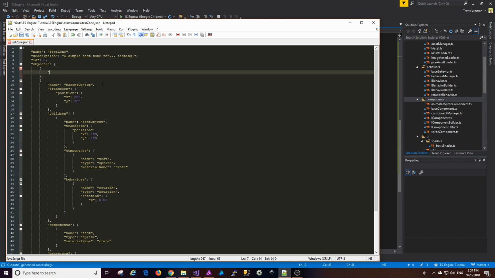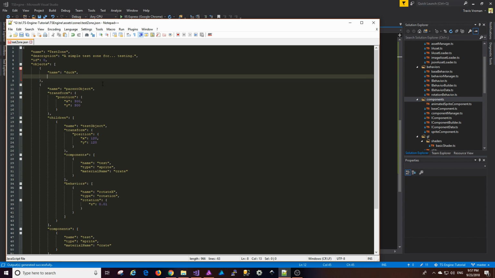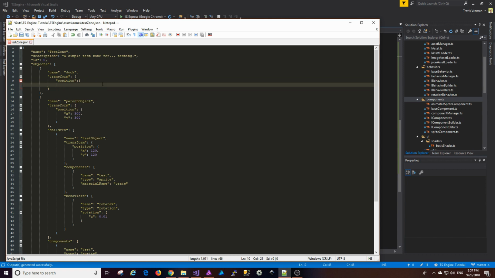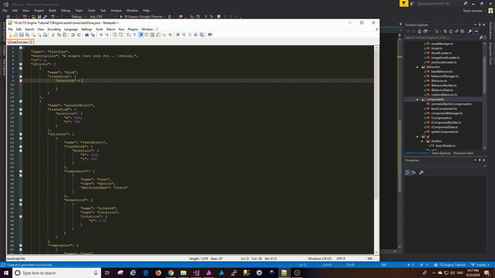Okay, and I'm going to name this one duck, and its transform is going to be, set its position, let's go ahead and set that to 300.